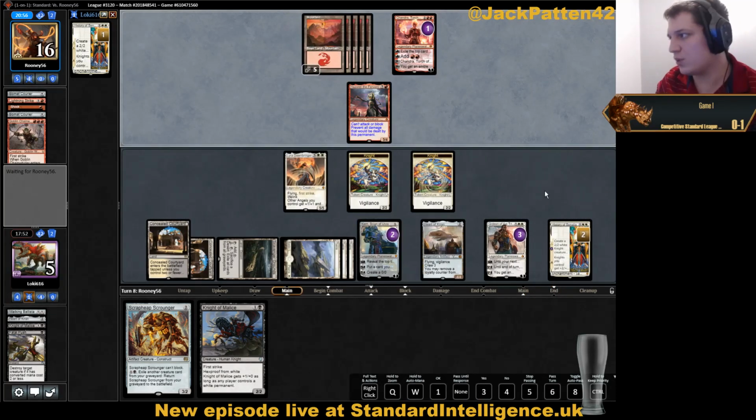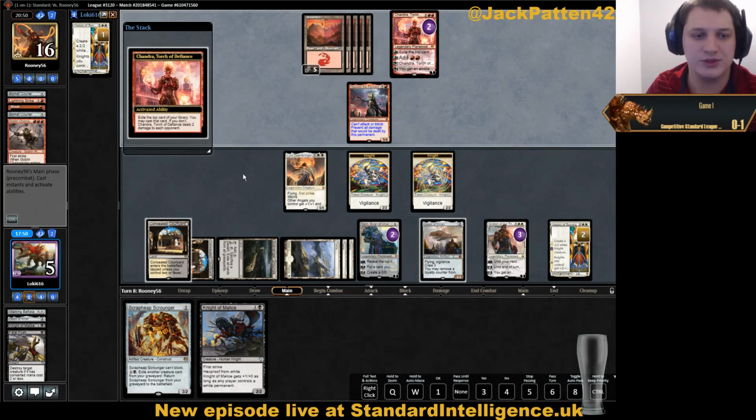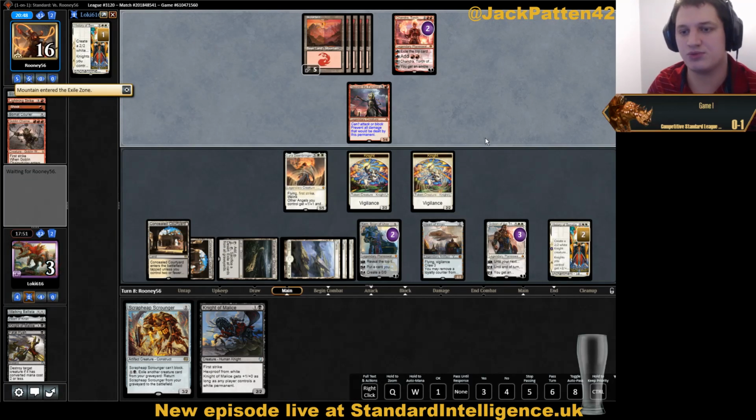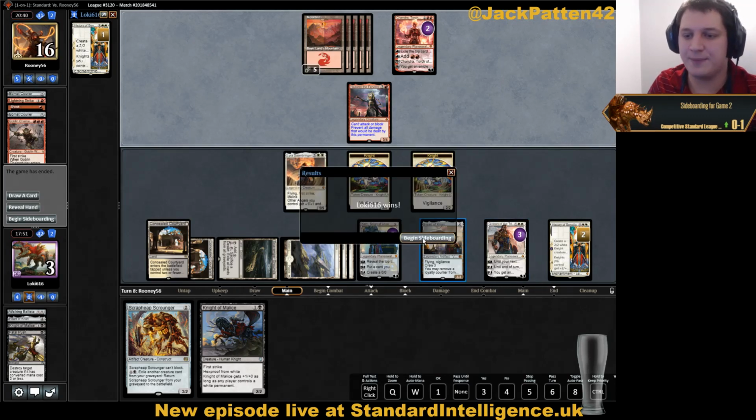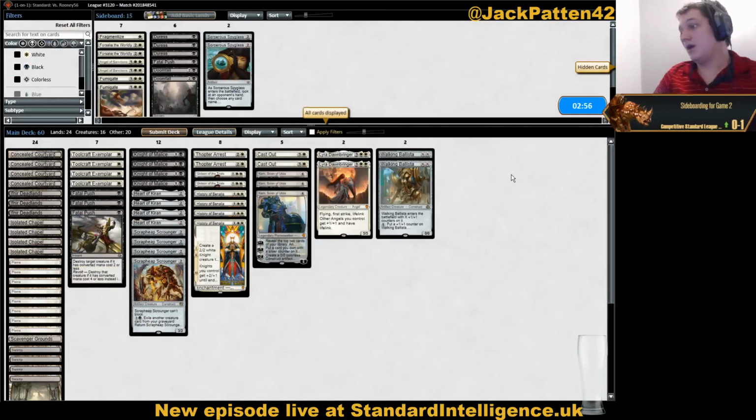Yeah, Chandra goes to 1. She can't Flame Slash. Opponent still has to have double removal spell, or hit an extra removal spell off of this. Mountain. That's pretty bad for us, but we've still got Lyra, so unless they've got a Fight with Fire in hand. Yeah, cool. They didn't. Can't believe we won that one.